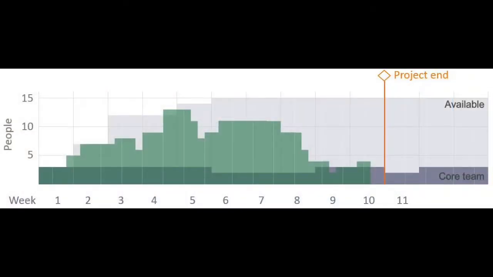You also try to check your resource loading, so you don't have the same people doing many tasks at the same time, because then they're not going to be able to do it. So checking: am I using Joe at 200% during that month? Of course he's not going to be able to do it, so how can I rearrange his tasks so he could do it in a better way? All of this is part of what we need to do.